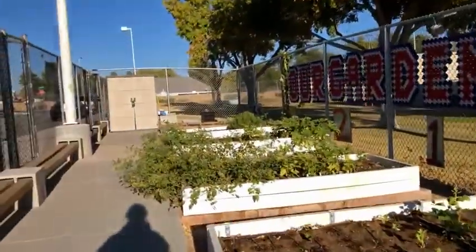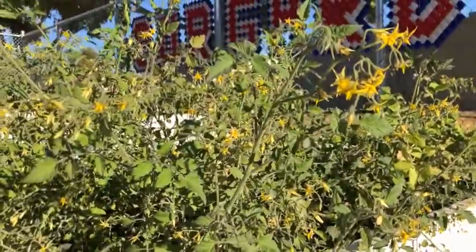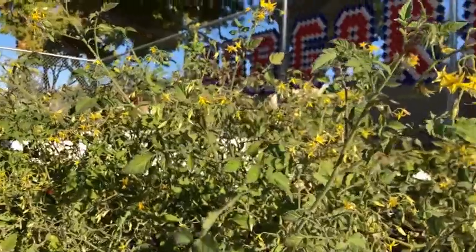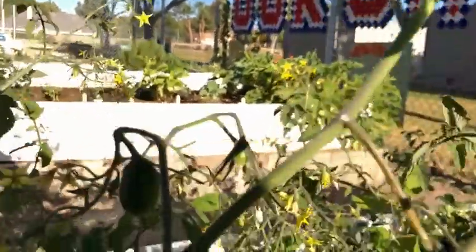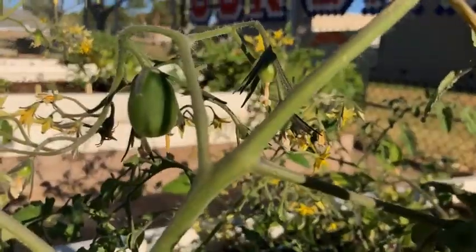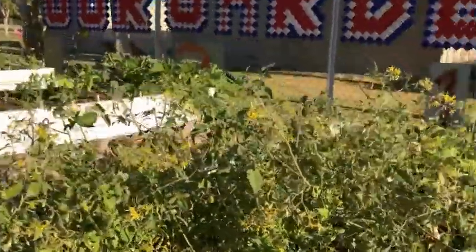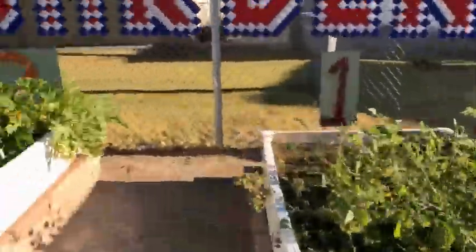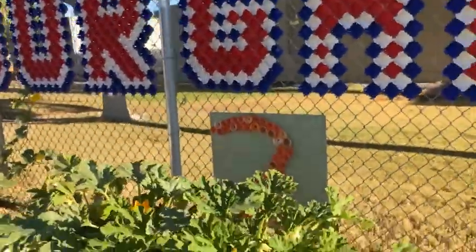Let me show you a few examples. Over here we have our tomatoes, and as you can see they're thriving — they're beautiful, full of flowers, and starting to produce some fruit. Here's a nice tomato fruit! Tomatoes really like warmer temperatures, so they thrive in the spring, summer, and even early fall right now when we're still having 80-degree Fahrenheit days.